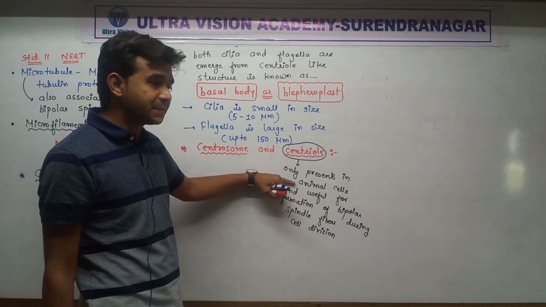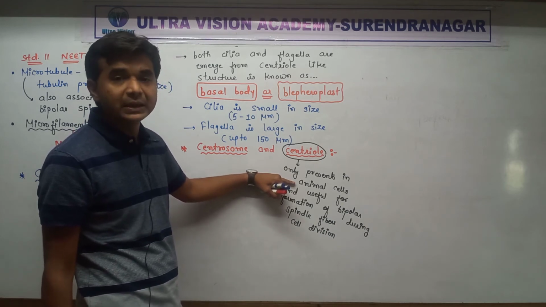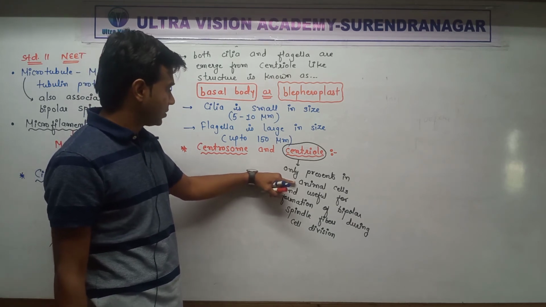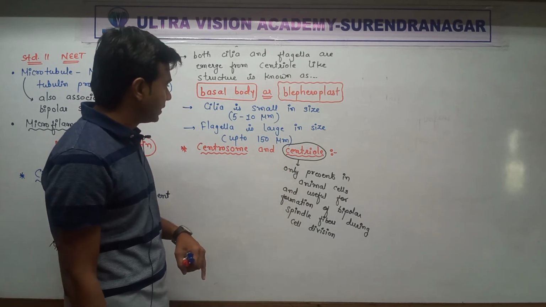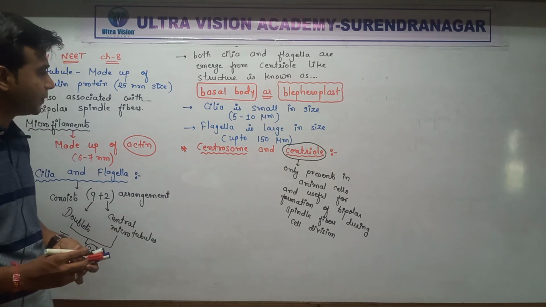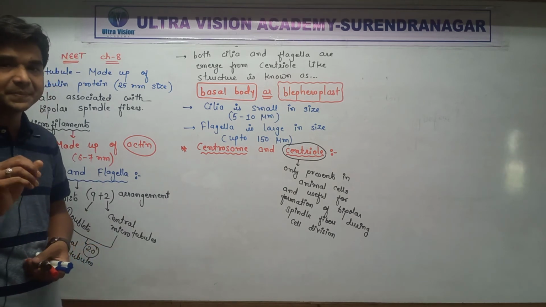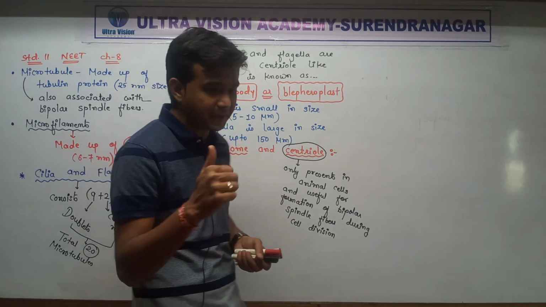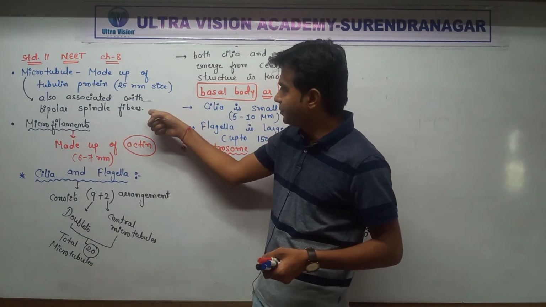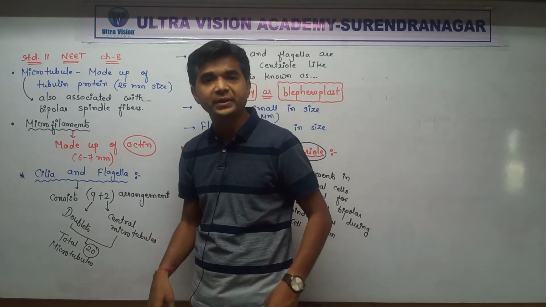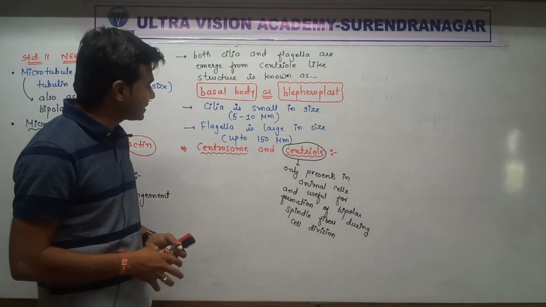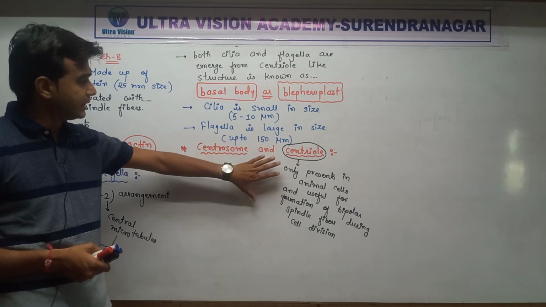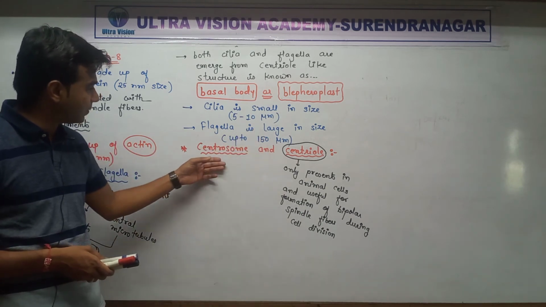So, bipolar spindle fibers are formed from the cytoplasm. Yes, this centriole is the cytoplasmic organelle. So, in the animal cell, from the centriole, bipolar spindle fibers are formed. But in the plant cell, it is absent there. So, from the cytoplasm, the bipolar spindle fiber, made up of microtubules, made up of tubulin, is formed. Fine. So, tubulin is the protein present in the cytoplasm. In the plant cell, centrioles are absent, so from the cytoplasm the bipolar spindle fibers are formed.